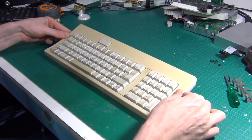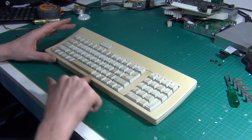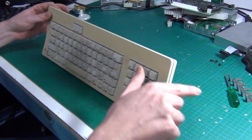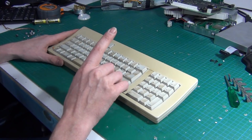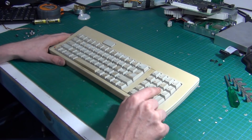I get that. It's filthy. I don't know what's on it, but it's disgusting. But, and the plastics have all yellowed. The case has at least. But, and I've seen this on other Macs, the actual keys haven't.